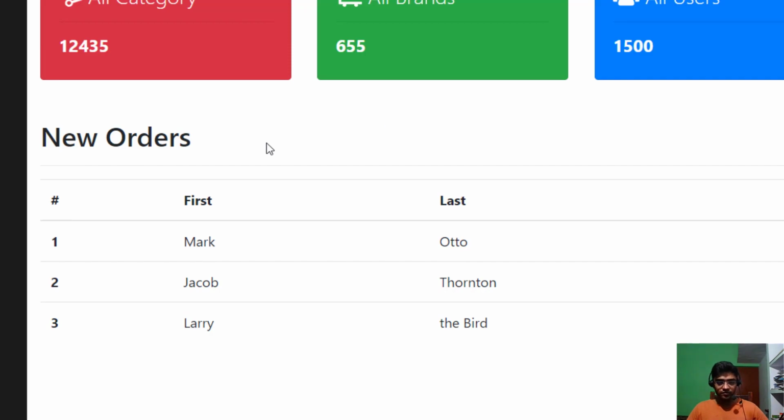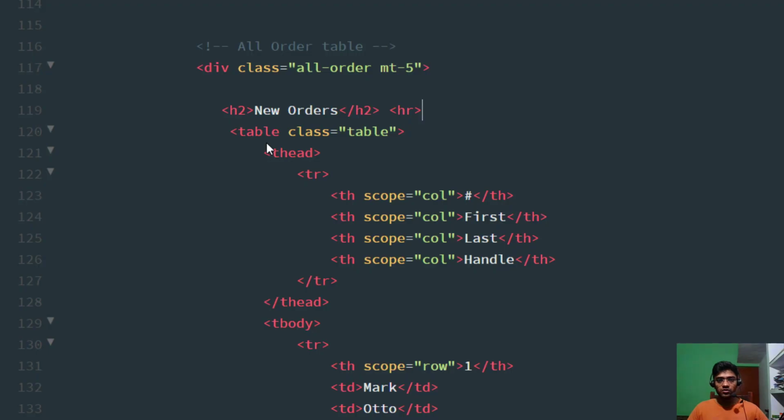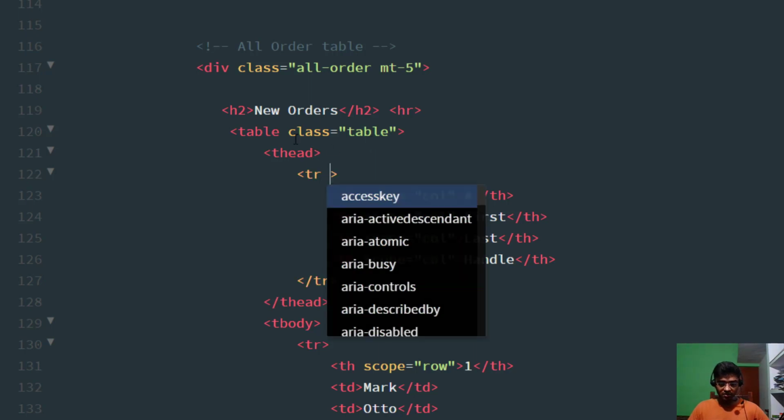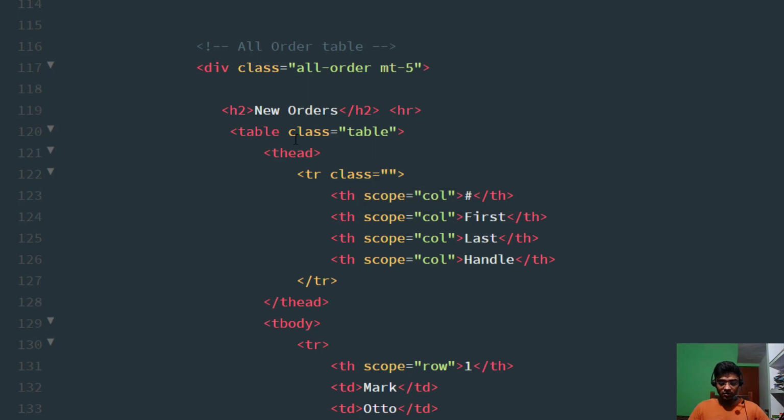Now we need to change some things, like it has a thead, and change the background. So class name is bg-primary, text-white.